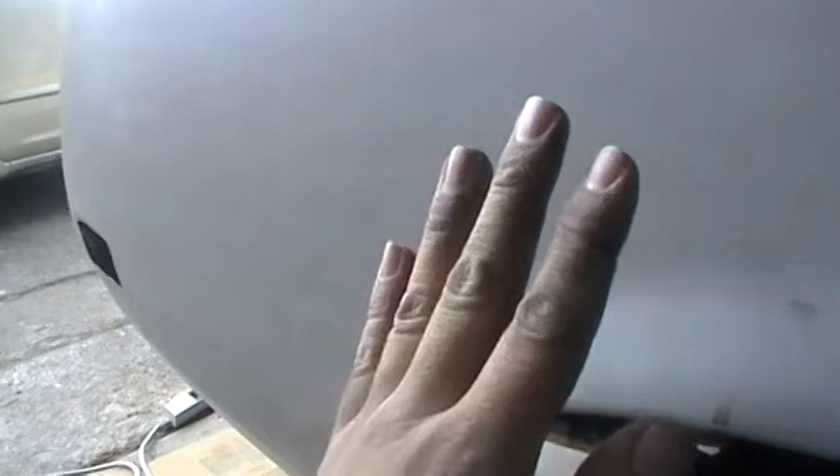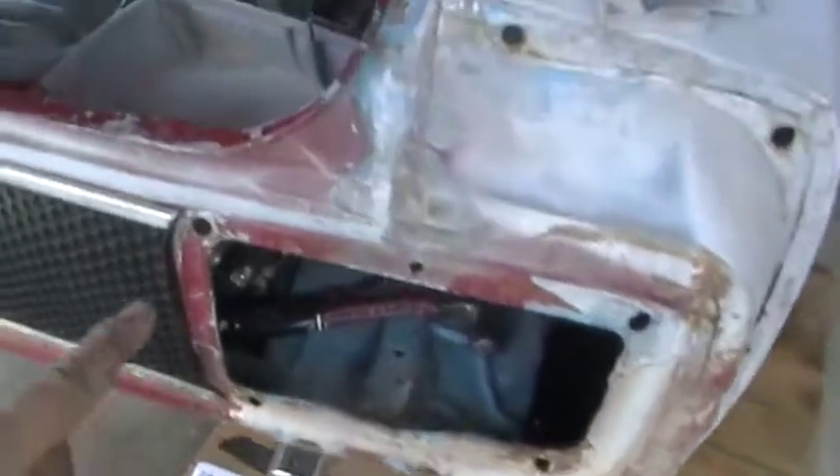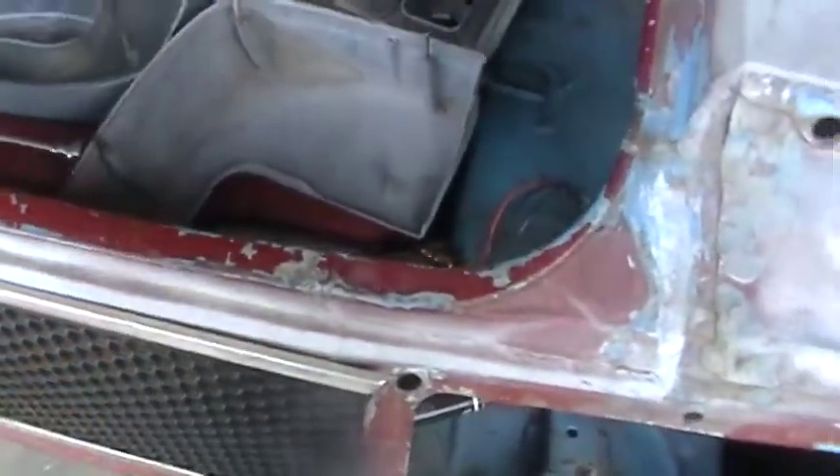Look here in the inner wheel well — you see this bump right here. So what I'm thinking is the car was hit here. This quarter was crunched in, pushed the wheel well in, bumped the wheel well, and then they replaced this whole quarter. So the car was hit when it was grabber blue, they replaced the quarter, did some bogus bodywork, and then painted it red after that — this ridiculous red that's not even one of the original colors.